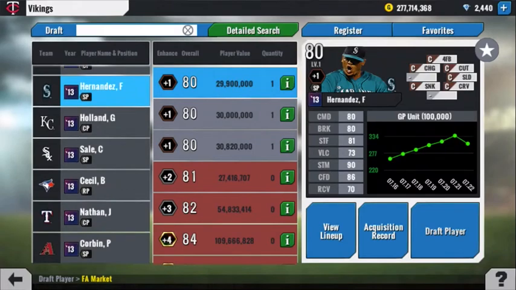Felix Hernandez, great 6-pitch mix. Stats are a little bit lacking. He has better all-star cards out there. So that's why I'm going to say to sell this one. Although I would honestly keep it if I pulled it. Reason being, okay, so he's a base 80 overall. But you start boosting him up. That gets to be a pretty nice card. And he has 6 pitches.